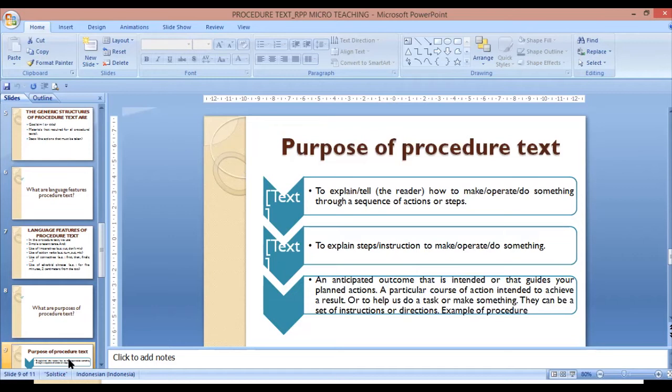And then the last is to anticipate the outcome that guides your plan of action, a particular course of action intended to achieve a result, or to help us do a task or make something. They can be a set of instructions or directions.